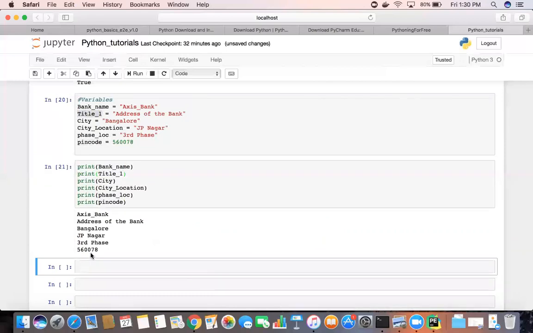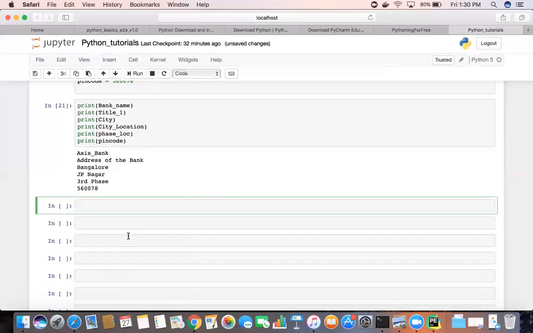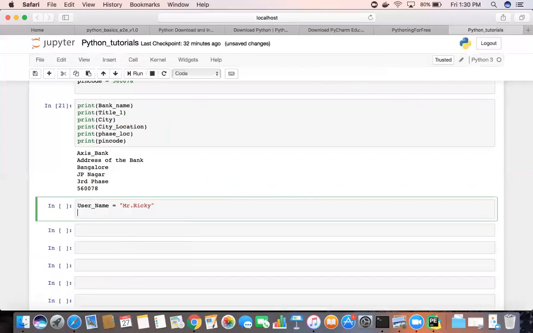Okay, and let us redo the same process to capture the user profile information also. We're going to capture the user profile information step by step. Suppose user name is Mr. Ricky, and the user email ID is abc@gmail.com.